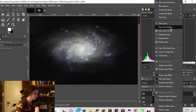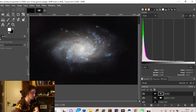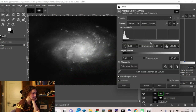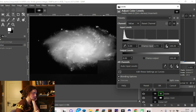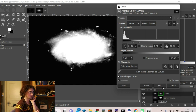Alright, and then another layer mask. This time we want to add some detail to the galaxy. So, same thing again, we want to only apply this to the galaxy, not the background. So, like that, push the white point in. Something like that. Yeah, maybe push the black point a bit further. Yeah, I think that's good.